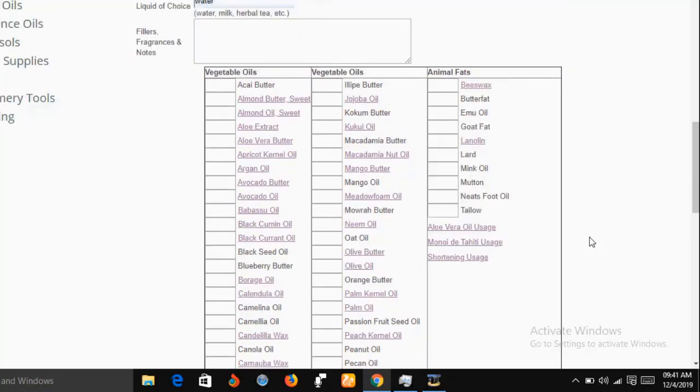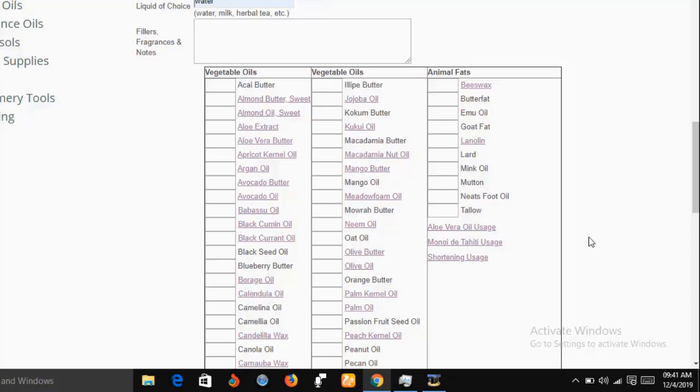You can use one kind of oil or a variety of oil when you are making bar soap, toilet soap, and medicated soap. Most of the time, if you are making bar soap, it's advisable for you to use palm kernel oil. But if you are making toilet soap and medicated soap, it's advisable that you use a variety of oil. It gives your soap a very beautiful appearance.